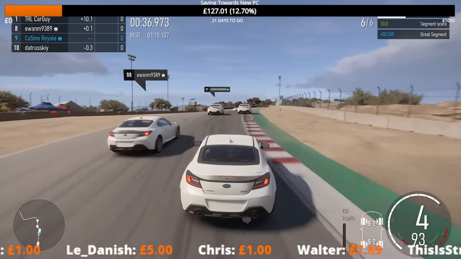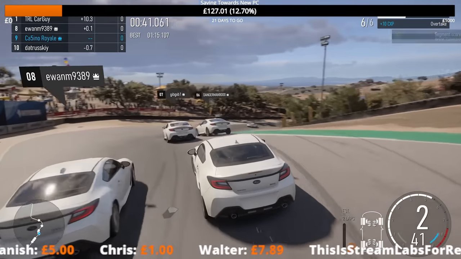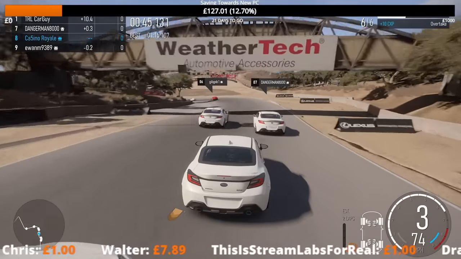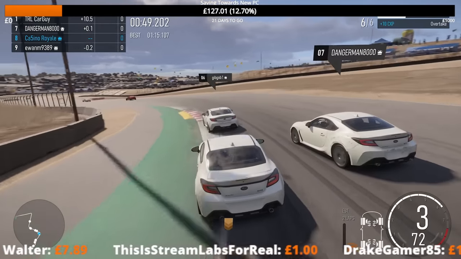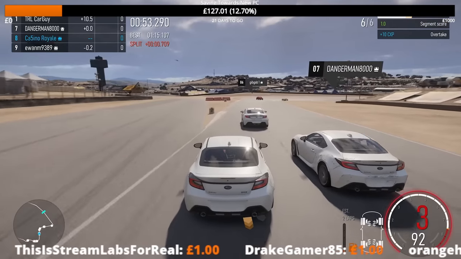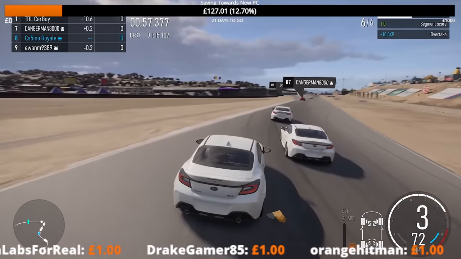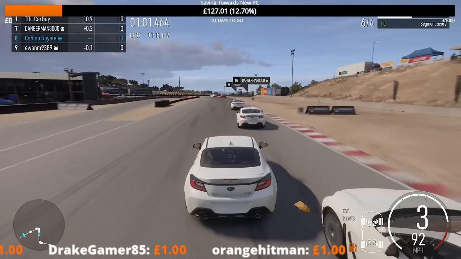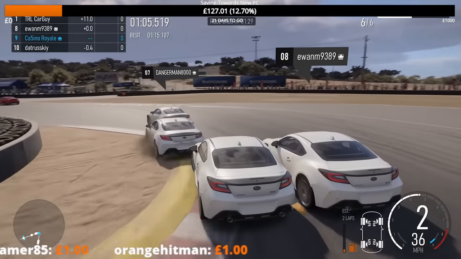Ewan is going to cover the inside up here. Not to worry, we will just go around the outside of that one. I will say thank you very much indeed. We are to the inside of Danger Man. But it's the long way around the next corner. Not quite going to work. Ewan is going to fight back. Not quite close enough to have a dive, unfortunately.